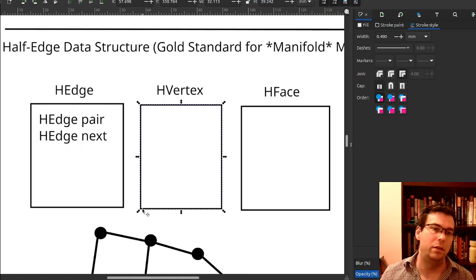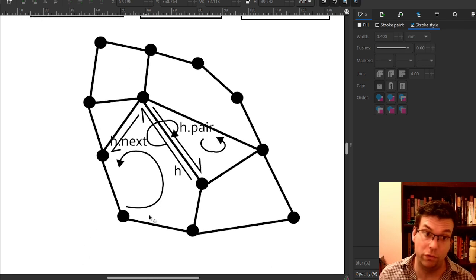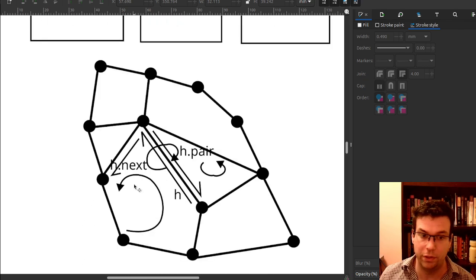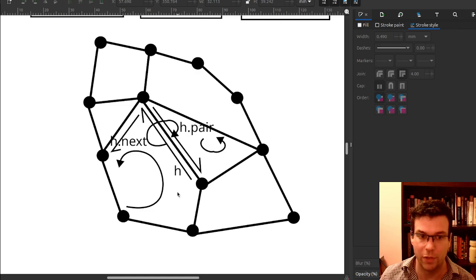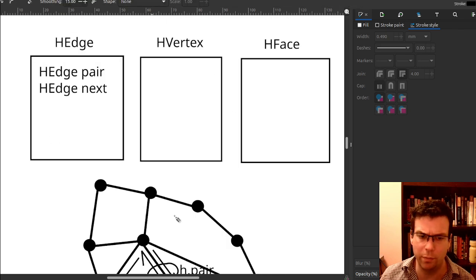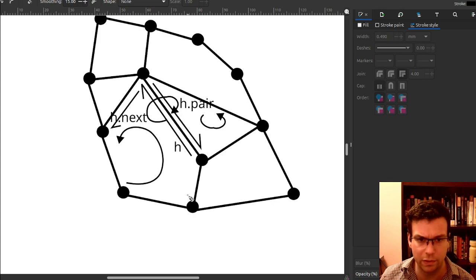Now, in the assignment that I'm going to have you do dealing with this, I also store a pointer to the previous. I'll go ahead and do that here, but some people don't do that because it saves memory. And you can always get to the previous just by going next until you get to the edge right before where you were.